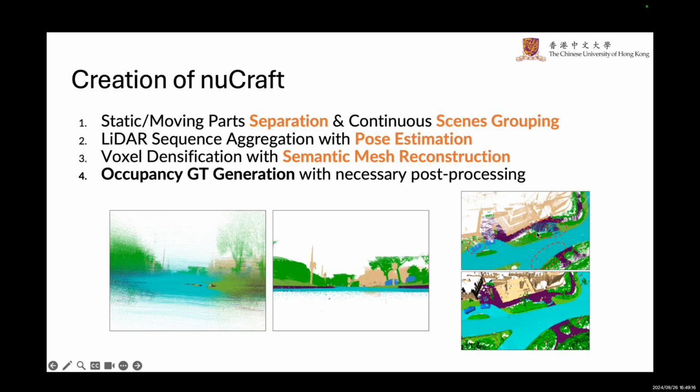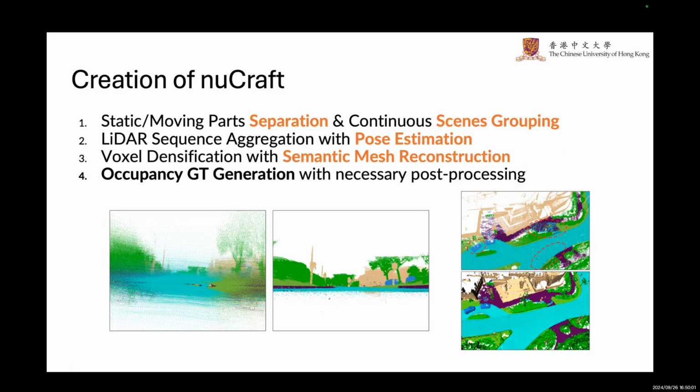And we propose to do a semantic mesh reconstruction, which consists of 2 parts. The first part is mesh reconstruction, which means we can fill in almost all the holes in the original LiDAR point clouds. And the second thing is we add a semantic prediction branch to mesh vertices, and this branch can help us greatly suppress the noises and the inconsistent annotations in the raw point cloud. We can see that here the inconsistent point cloud annotations and the noises are all eliminated in the reconstructed mesh.